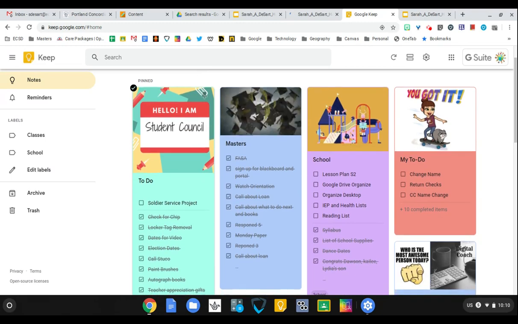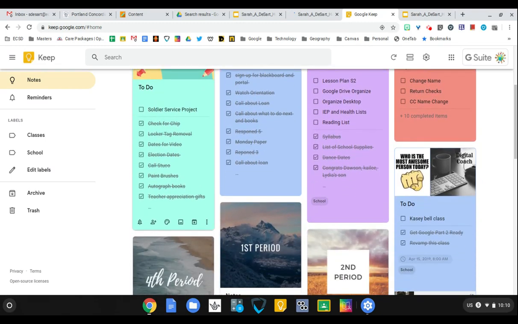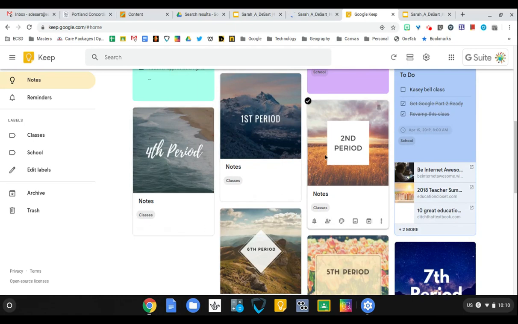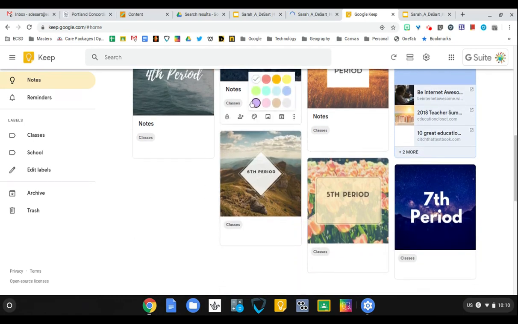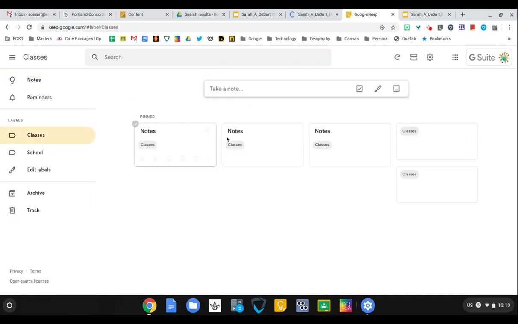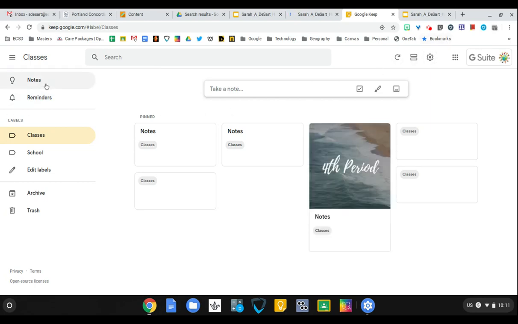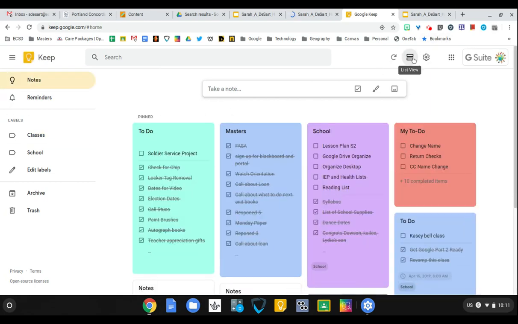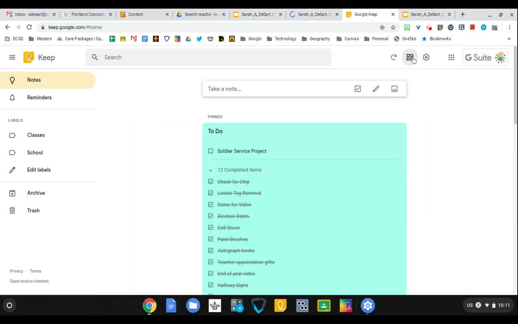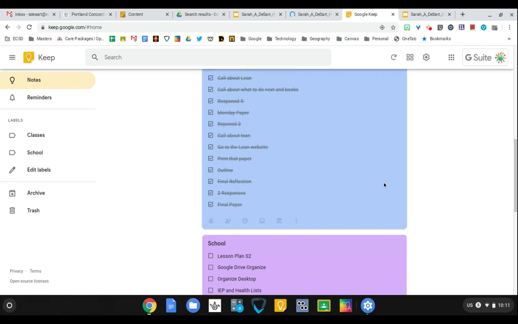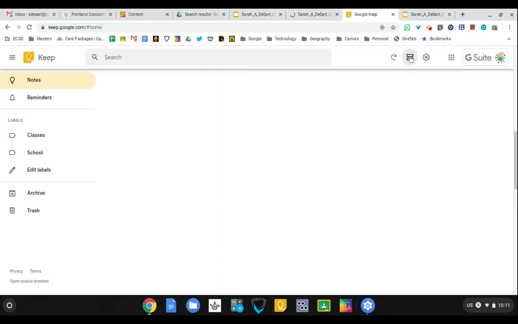So here are some of my different ways you can use it for different to-do lists. I like to have a Google Keep for each class I teach, so then I can put myself reminders or to-do lists. I can sort by just my classes. So these notes have labels for classes and school, archive, and trash. And then it can sort by just notes or notes that have reminders on them. You can also look at it differently. So up here, if you click on, you can look at it in a list view, so it's just the list of all of them, or you can go back to the grid or tile view.